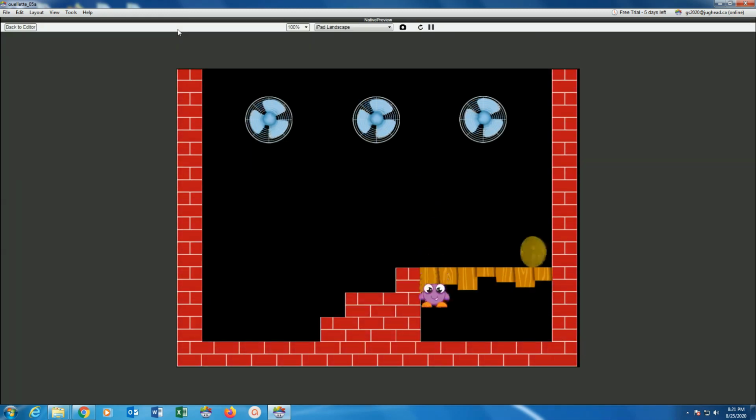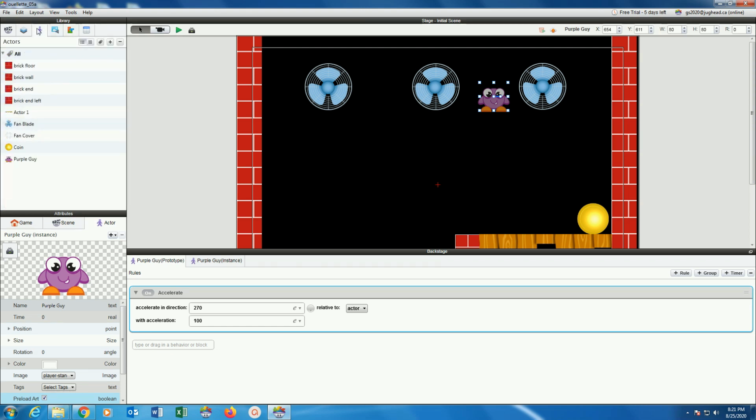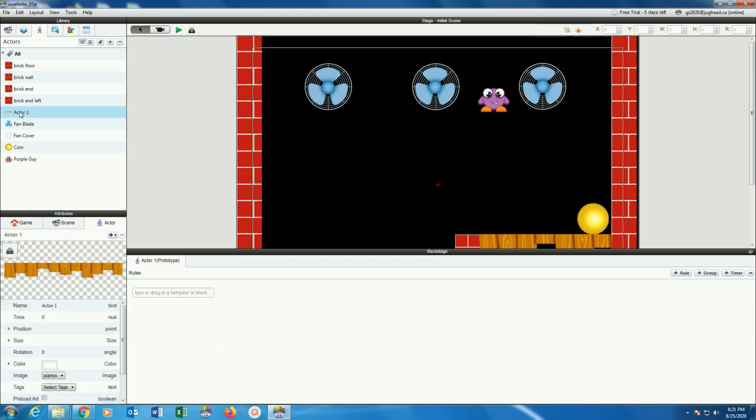You know what, that is reasonable, but as you see there, he's falling through. There's no collision. He doesn't stop when he encounters the other graphics. So we need to put in what's called a collide. And I'm just going to go back to my tabs here, or to my actors. And I want to collide it with any one of these elements as well as the plank. You know what? Let me just change that name to plank.